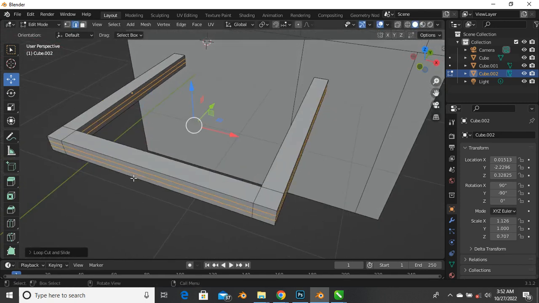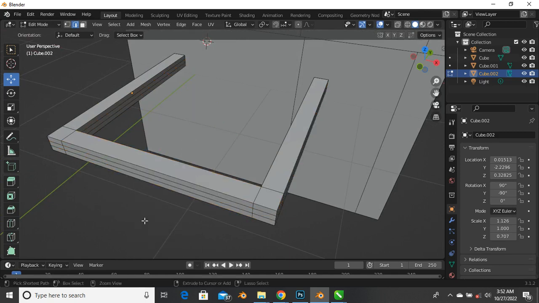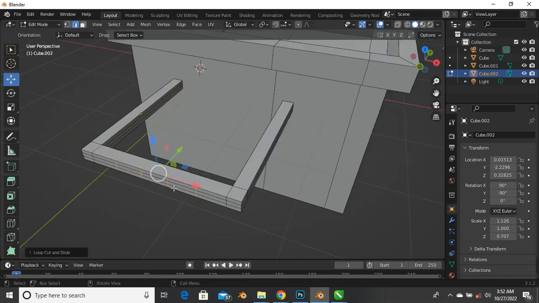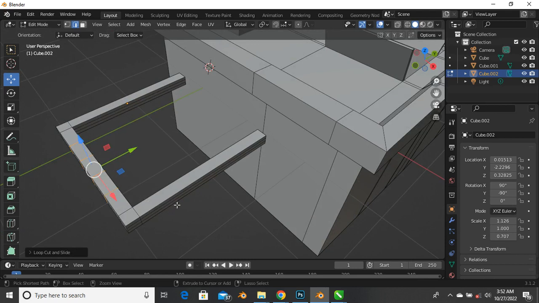Now let's add 4 loop cuts here in this region. So Ctrl R to add a loop cut, then scroll your mouse button. Okay, let's just add 4 for now. Do the same here. Ctrl R, let's add 1, and let's push it down here to tighten that up. Add 1, push it down here, and Ctrl R again, add 4 here. Ctrl R and add 4 here. Now let's see what happens.